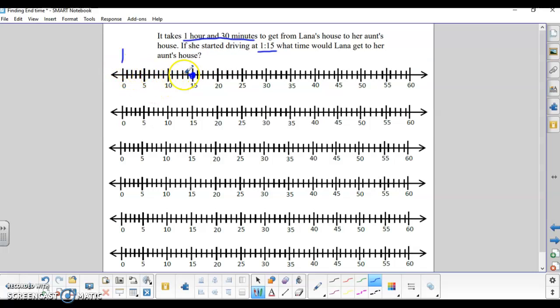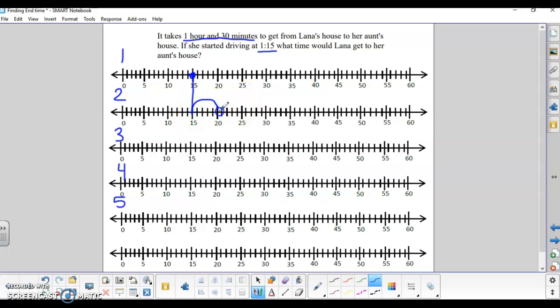All right, so we have 1:15 on our number line. After 1 o'clock, it's 2 o'clock. Then we have 3 o'clock, 4 o'clock, 5 o'clock. So now I'm going to go ahead and add 1 hour and 30 minutes. So I go directly down for 1 hour. Now I need to add 30 minutes by counting by fives and drawing our little bumps.